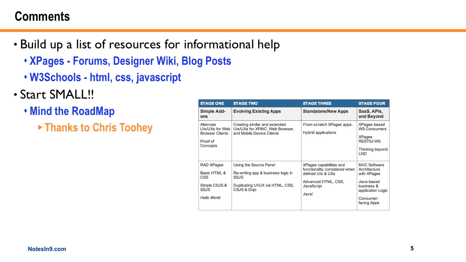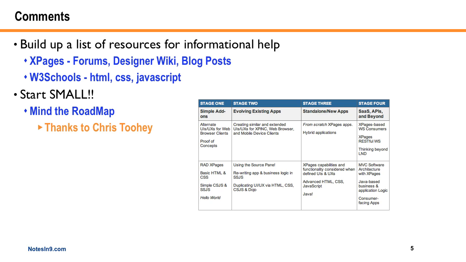So I've got a Notes 9 show coming up very soon where I'm going to take a client-based application, and I'm just going to add a link that opens a browser to print something. So I'm going to take printing out of the Notes client and just use XPages to fulfill that need. So as Chris has on here, just start off small with basic HTML, CSS. Just get your feet wet.